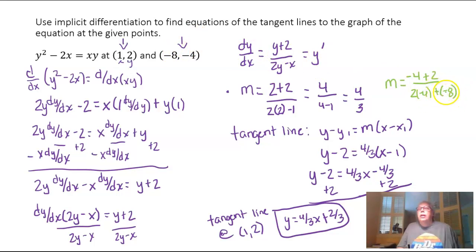Alright, so these two negatives are going to make a positive. In the numerator, we're going to have -2. In the denominator, I have -8 plus 8. That gives me 0. This slope is actually undefined. Okay, now what this does for me is it tells me I don't have to go through my point-slope form this time because an undefined slope only happens on vertical lines. Okay, so when we have undefined slope, this is vertical lines only.